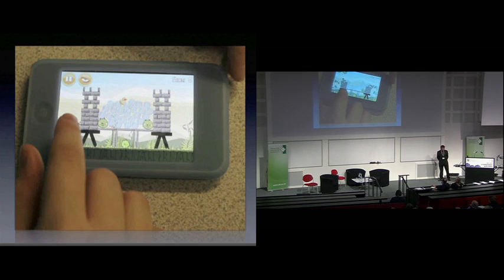Okay, so he's explained his strategy. This is what he's going to try and do. His first bird. There's my first shot. Now the second shot, I'm going to try and go over here so I can get that and so it bombs up. So he explained his strategy, but actually in the execution of it, it didn't work as he wanted it to.